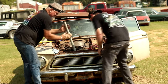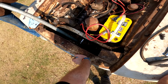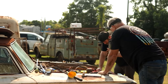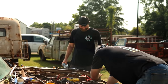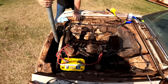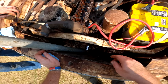Ratchet. I think it was a ratchet, yeah. Motor mounts are shot, ain't they? Yeah, that's hurting us too, because they're pulling the whole motor up. Trying to go back that way again? I was just trying to get a little bit more bite. Yeah, that stinks. What was that? Something broke. Yeah, I don't know. Pull your ratchet back.